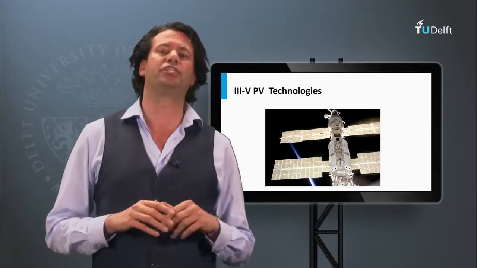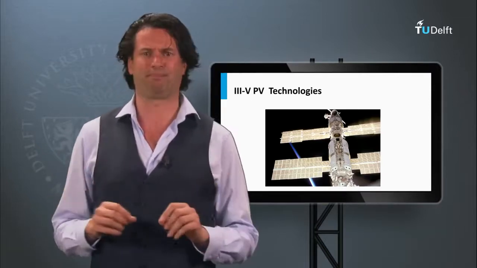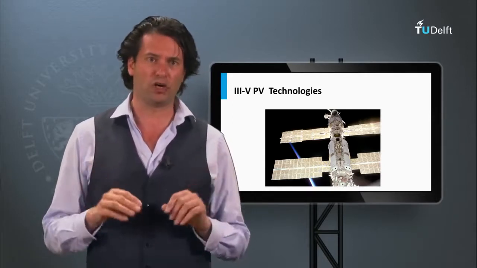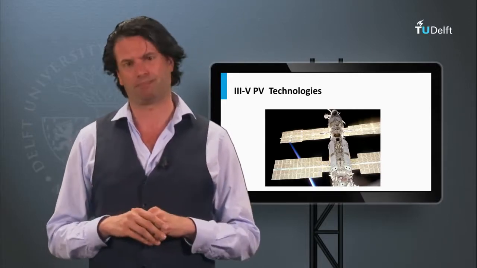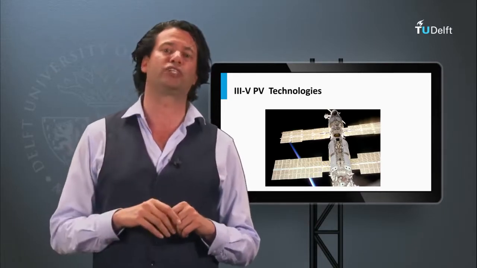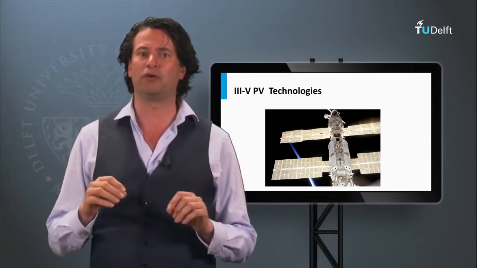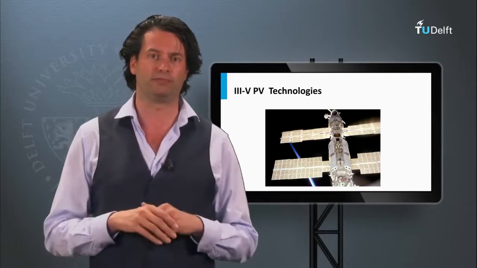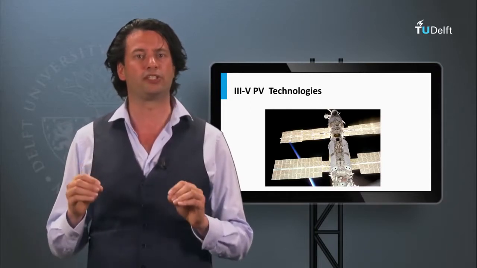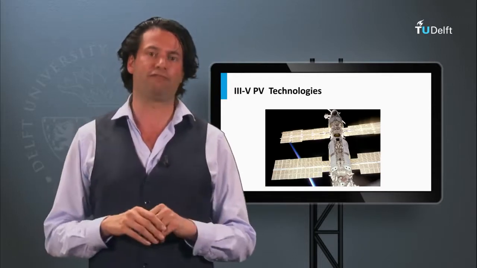The final PV technology we will discuss is based on III-V semiconductor materials, such as gallium arsenide. III-V materials are being used in multi-junction devices, often processed on germanium wafers as substrate. The multi-junction based on III-V semiconductors are the most efficient solar cells today. The record conversion efficiency of 44% was obtained with a metamorphic triple junction in 2012. The III-V semiconductor solar cells are being used in concentrator PV technology and in space applications. This technology will be discussed in week 5.